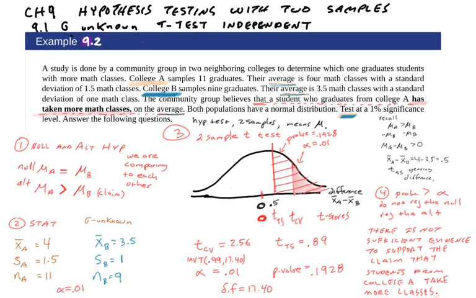There we go. So again, what we were trying to figure out is we know 4 is larger than 3.5. So that's a given, that it's larger than that. The question is, here's our line in the sand. Is it over here where it's close enough where we say, yeah, it's bigger, but it's about equal? Or is it over here beyond that line in the sand where we say, yeah, it's bigger and it's significantly different? That's really what we're trying to figure out. Is it beyond that line in the sand or not? And in this case, it's not. So even though it's bigger, it's not statistically significant to really conclude that they're taking a lot more classes.